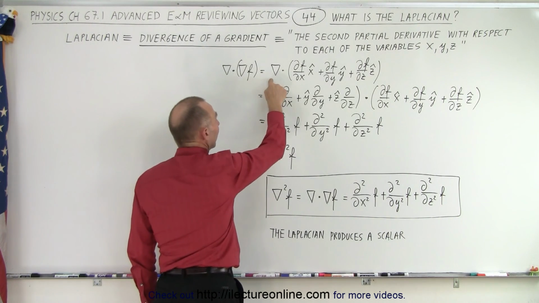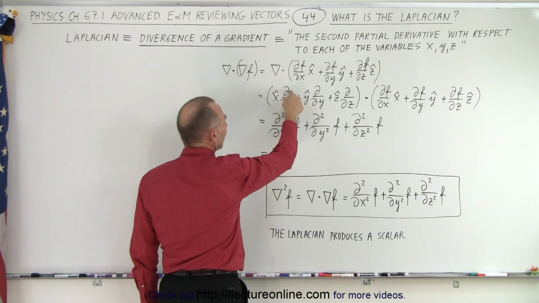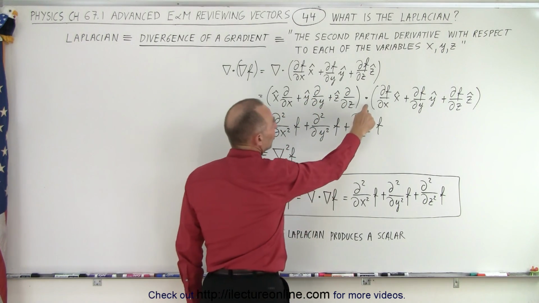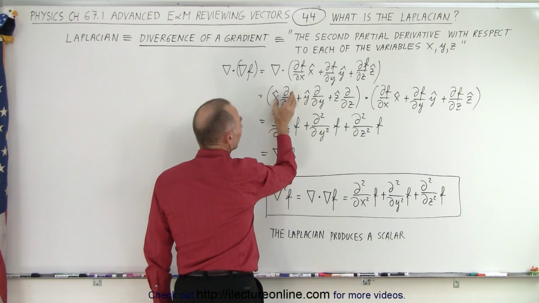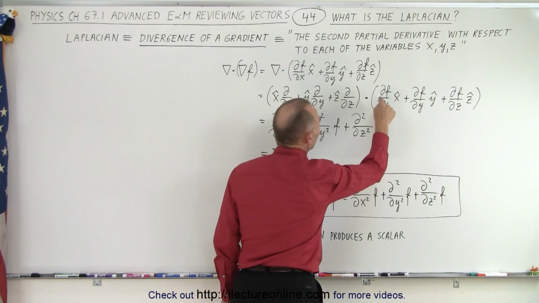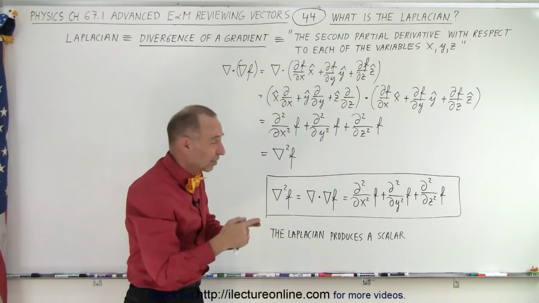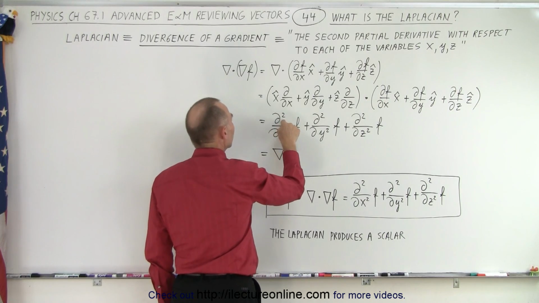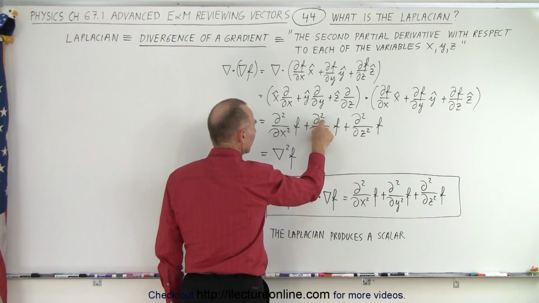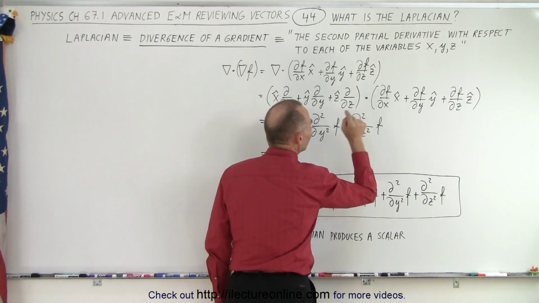Now we do the divergence on that, which essentially you get x, y, and z unit vectors multiplied by the partial derivative operator in the x direction with respect to x, with respect to y, and with respect to z. It's essentially a dot product, so we multiply the x component here times the x component there, or we take the partial derivative with respect to x of the partial derivative with respect to x of the function. The x unit vector will drop off because it's like a dot product, so we end up with the second partial derivative with respect to x of the scalar function, plus the second partial derivative with respect to y of the scalar function, plus the second derivative with respect to z of the scalar function.